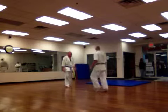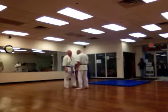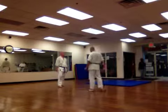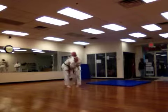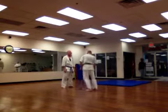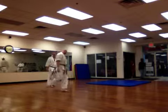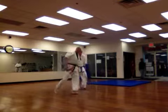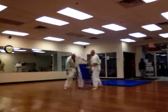Okay, now, front overarm bear hug. Overarm. Oh, sorry. You said overarm, correct? Overarm. Okay. All right, overarm bear hug? Yes. One more time on that side. Front overarm bear hug? Yes. All right.